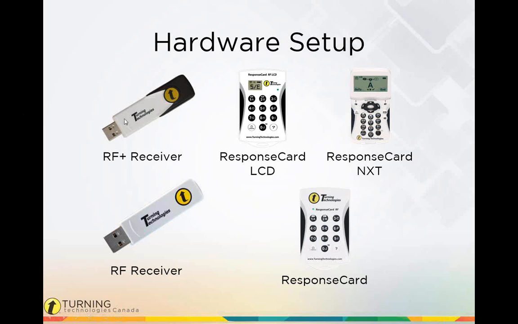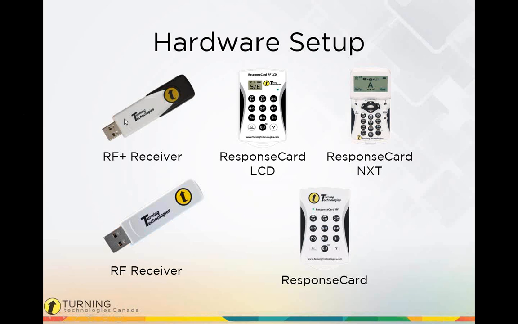The RF Plus receiver on the top here also has 4 gigs of storage space built into it, so that's a nice bonus. It makes it really easy to store your presentations, your session data, and things like that. So from a presentation standpoint, all you basically need to do is plug your receiver in, fire up TurningPoint, open your presentation, and go. It's pretty user-friendly as far as that goes.